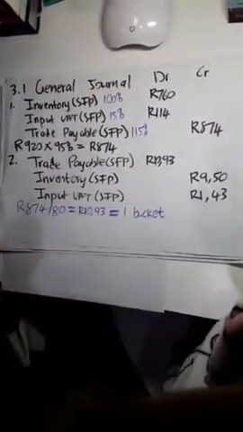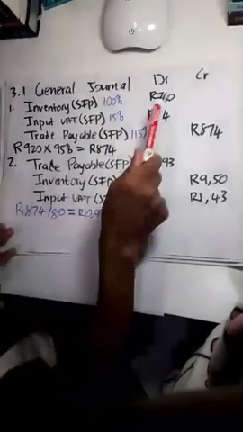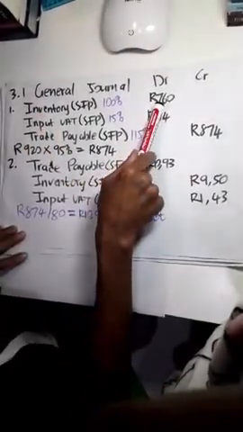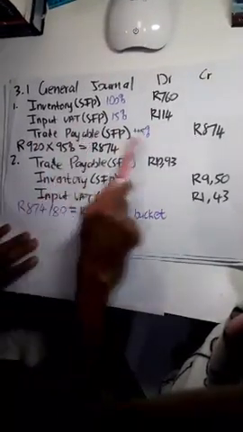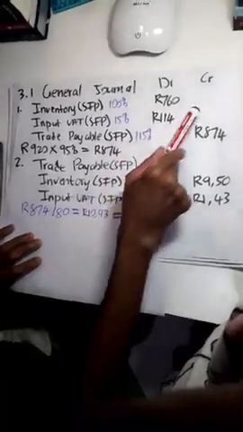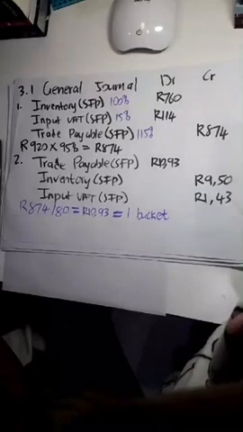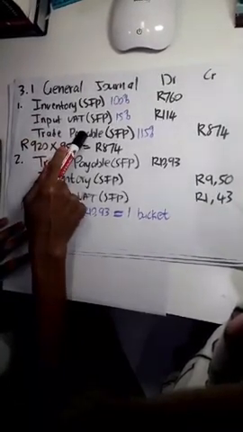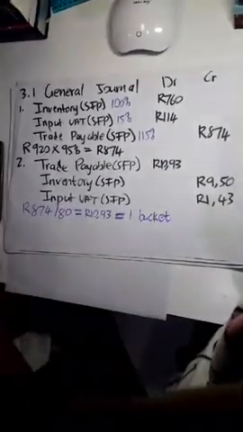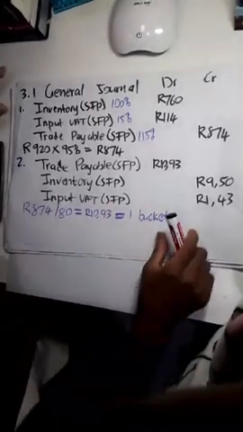So transaction number 1, we purchased inventory. So we debited inventory with 760. We debited input VAT with 114. We created trade payable with 874, right? So now let's put this general journal on the accounting equation, right? Okay, so remember, it's an asset, it's a liability, right? And then what you have on the debit side should be equivalent to what you have on the credit side, right? Okay, so now let's start.